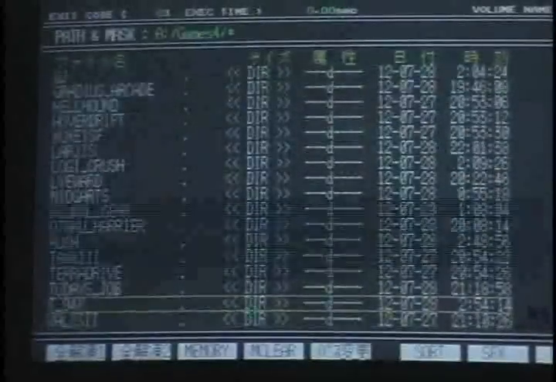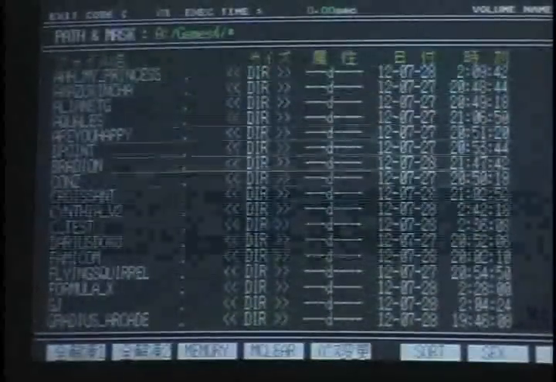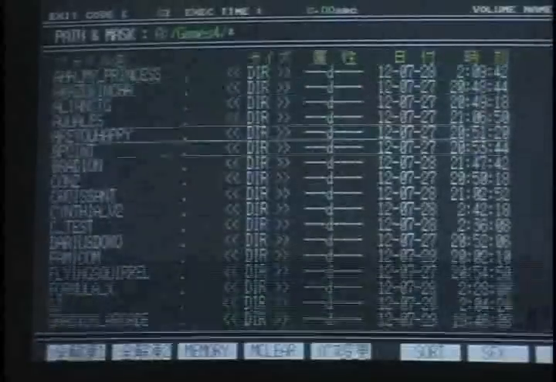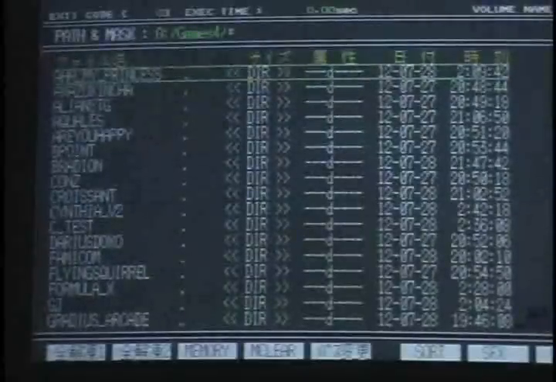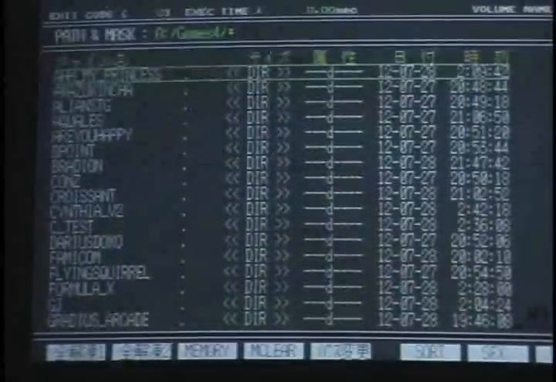Also, some of the games they held back on putting on this thing because they only generally will work using virtual drives, some of them, which requires a hell of a lot of RAM, but I've got the full 12 megs, so I just kind of said, fuck it, I want it all.